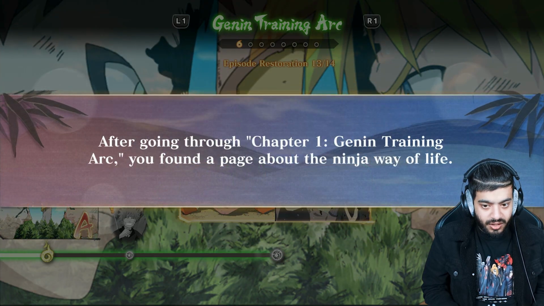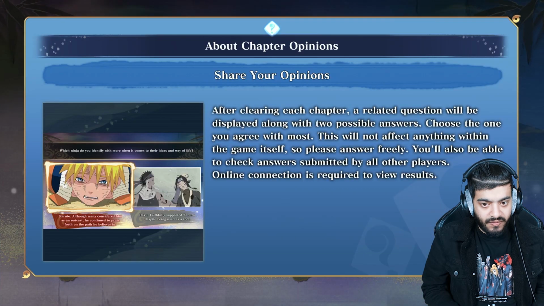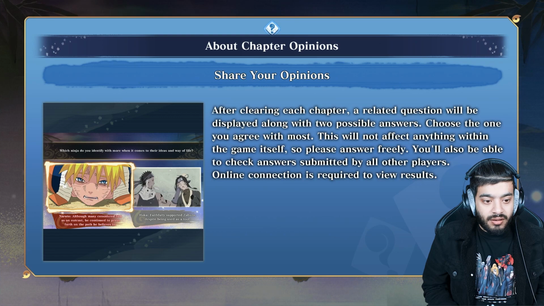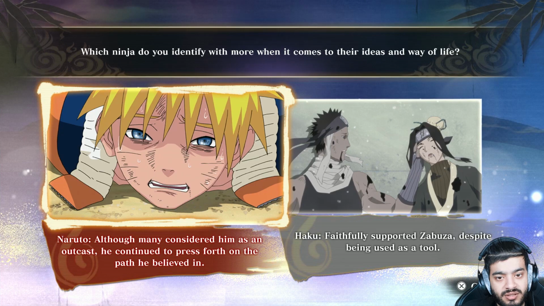After going through chapter 1 and the training arc, you find a page about the weird life of ninja. Okay. Share your opinions. After clearing each chapter, a related question will be displayed along with 2 possible answers. Choose the one you agree with the most. This will not affect anything within the game itself, so please answer freely. Which ninja do you identify most with in the idea of your life?